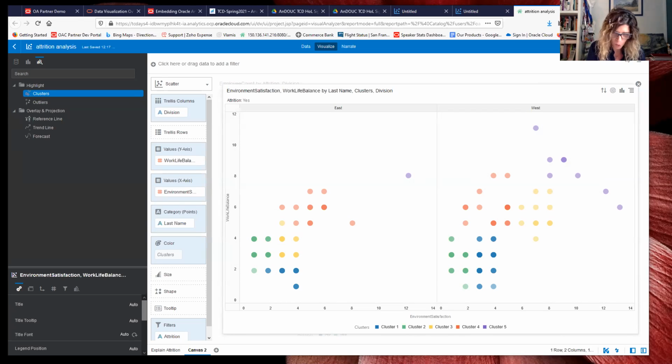You have all the power of the database to create a machine learning model. So you have much more flexibility for parameters and definitions. And then the data visualization is nothing that can compare with OAC. So this is the best way to do it, yeah.